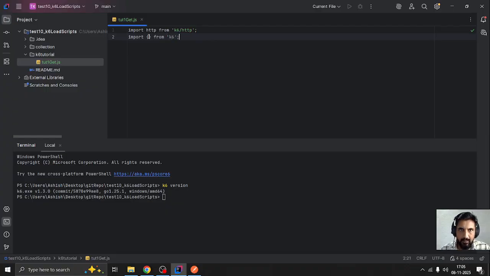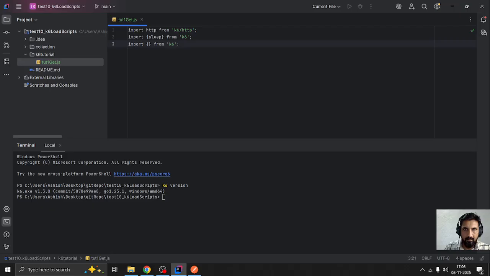The first function that I want to import here is the sleep function. This function will help us pause the execution for a certain duration. This helps in adding a delay in chaining requests, so we should be able to perform the load test on chaining requests.